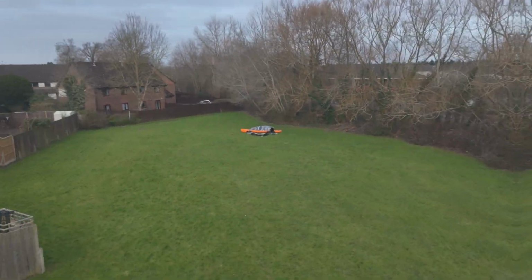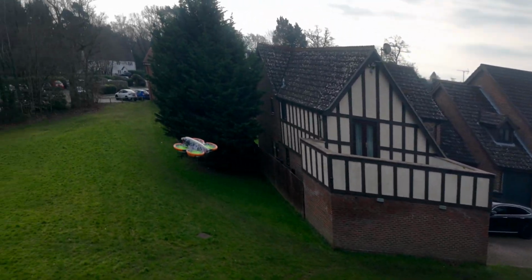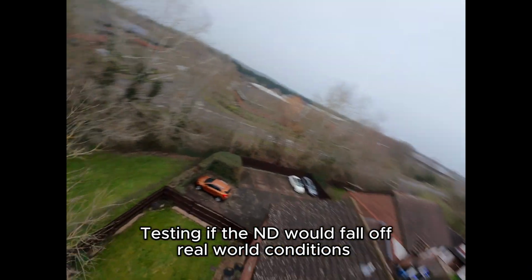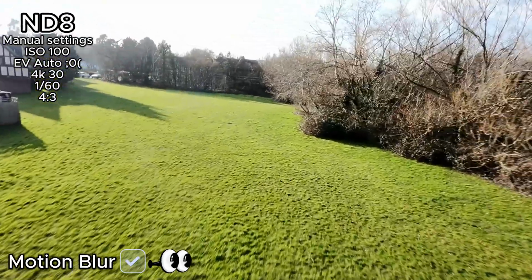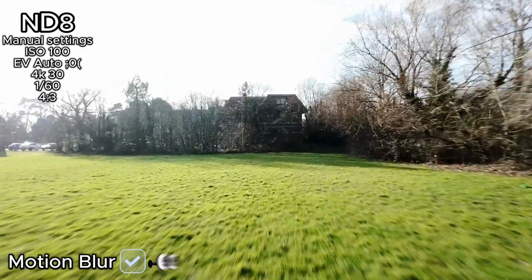Okay, so unintentionally I went down a bit of a rabbit hole with this one, but bear with me. First of all, check this little clip out. This was a nice little real world test of if the filter would stay on. Oops. Yep, it stayed on, by the way. So this is where we started just testing the filters.